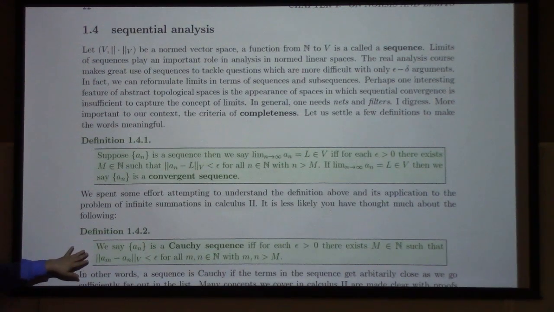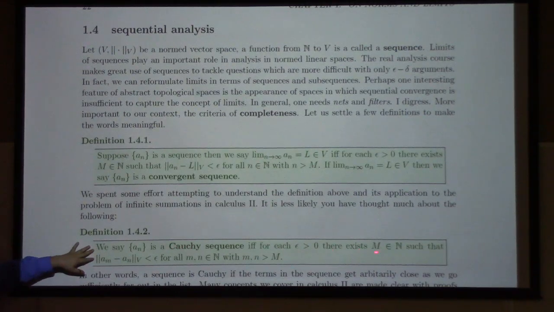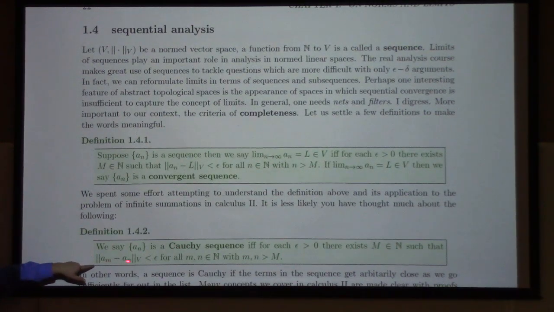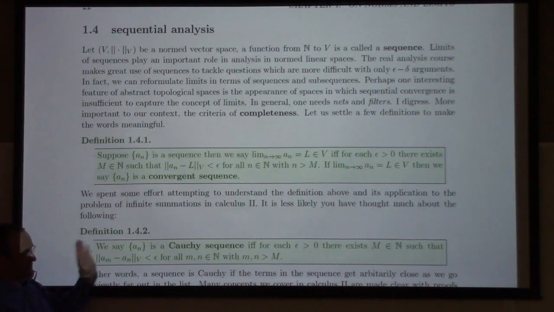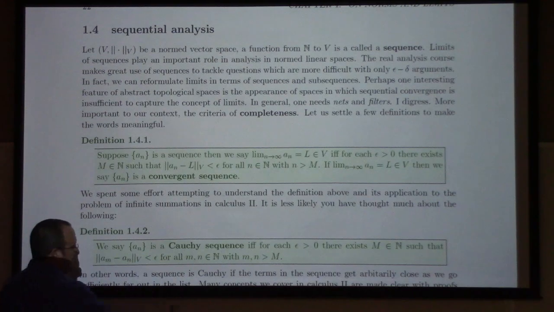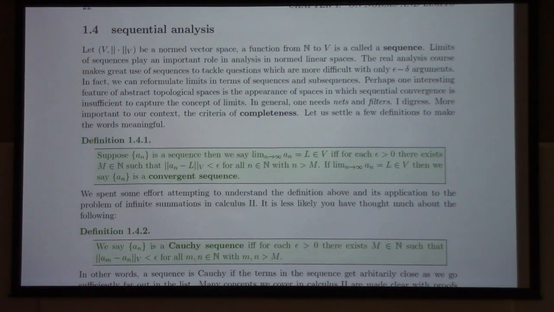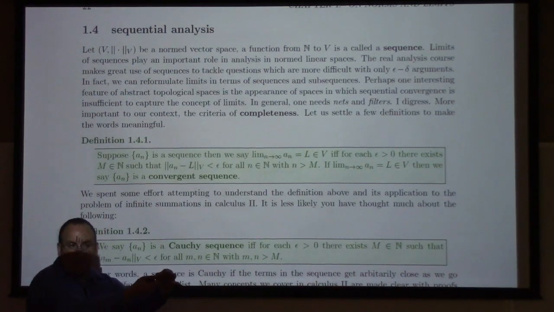Cauchy sequence. A Cauchy sequence is one for which, if you go far enough out in it, if you take the difference of any two terms in the sequence, then you can make it smaller than epsilon. Now, these don't have to be successive terms. They just have to be terms past some point. There has to be some point past which you can get for each epsilon such that it makes it small. So Cauchy sequences are ones that kind of get closer and closer together if you get far enough out.